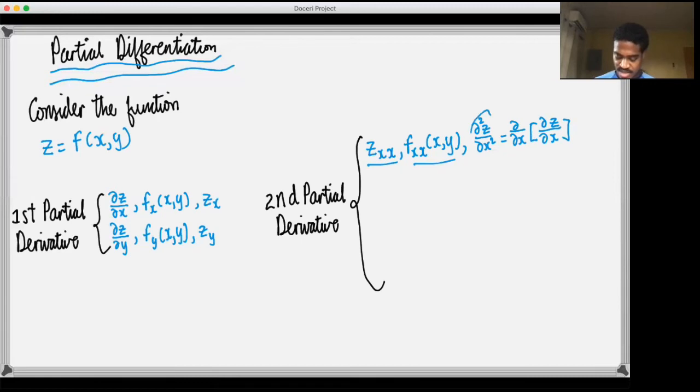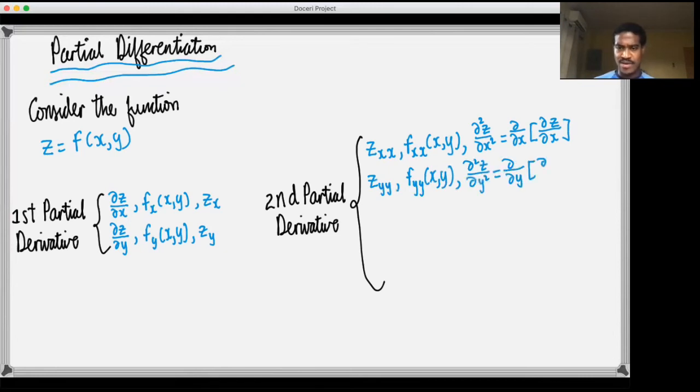But this is the main guy that comes up, del 2z on del x squared. So that's just basically, you're still partial differentiating, right? Whichever is the variable in the denominator, that is the guy that is the variable. The other variable is considered a constant. So let's look at now the notation for differentiating y twice, or with respect to y twice, the function, right?